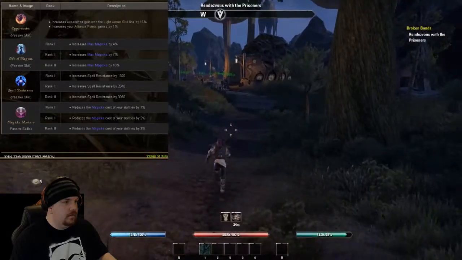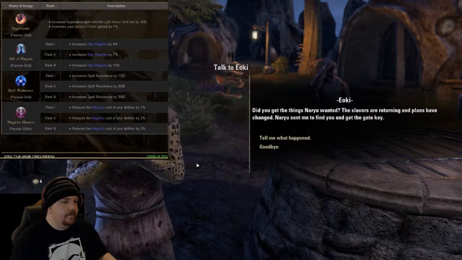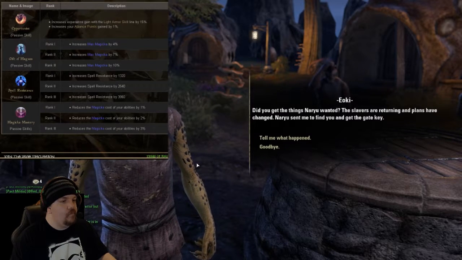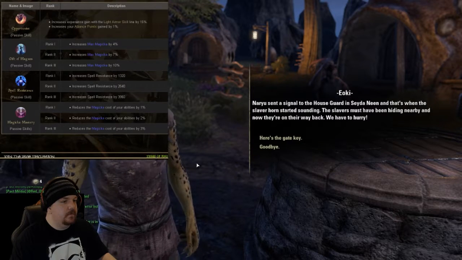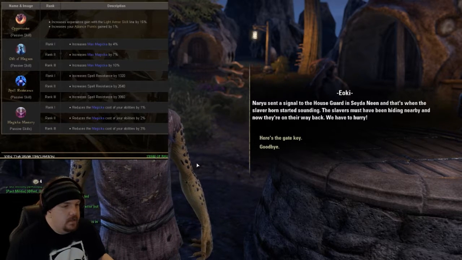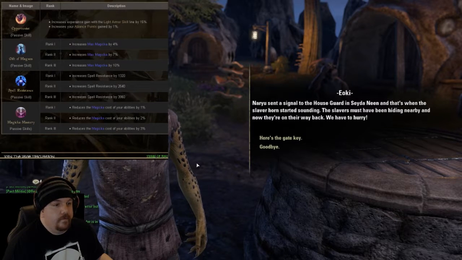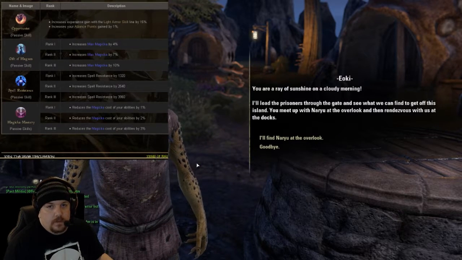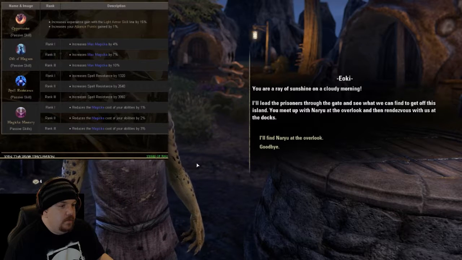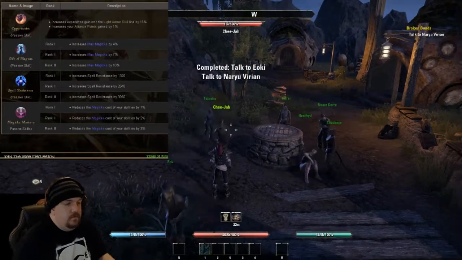All right. Let's go over here. Let's talk to these people. Hey, people. Oh, Argonians. What's up, Argonian? Did you get the things now you wanted? Yeah. The slavers are returning and plans have changed. Now Okay. you sent me to find you and get the gate key. Ah. Tell me what happened. Now you sent a signal to I'm interested. the guard in Sadie, Argonian business. and that's when the slaver horn started sounding. Argonian business. Slavers must have been Excuse me. hiding nearby, and now they're on their way back. We have Well, to I'm gonna hurry. let the Argonians talk when I'm doing fast mode. You are a ray of sunshine Just to on let a you know cloudy morning. I'll lead where I the stand on prisoners through the Argonians. gate and see what we can find to get off this island. They're my You homeboys. meet up with Naryu at the Overlook, and then rendezvous with us at the docks. Okay, Argonian. Okay.